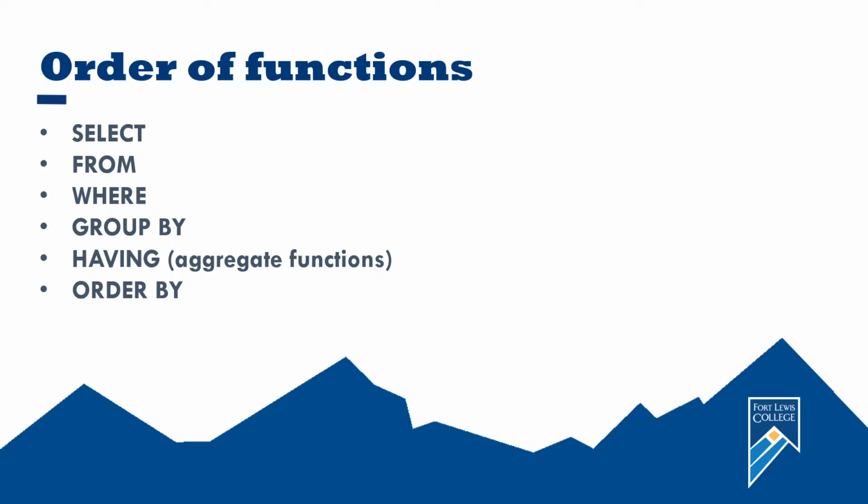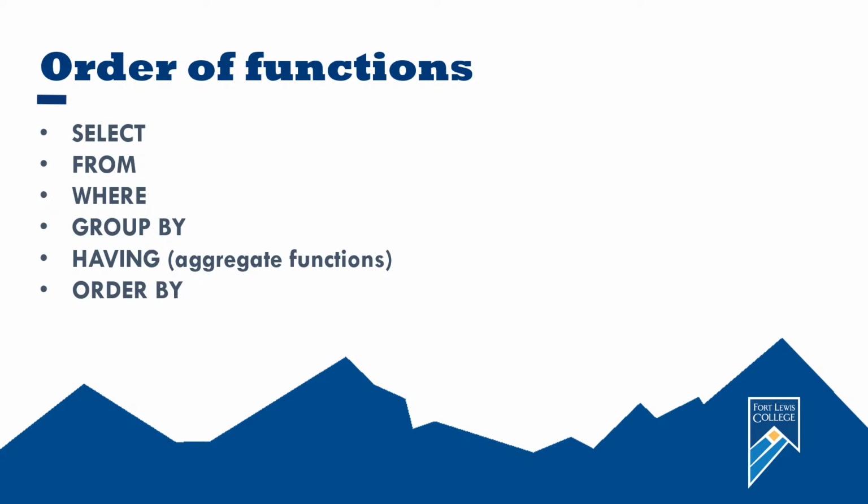So this order of functions is vital. All right, write this down, take notes on it somehow, because this is what will help you probably more than anything else when it comes to writing basic queries. It's just understanding the order of things. You start off with select, and then you say where you're selecting from. That's the from. The where is where you can specify inclusion or exclusion based on your criteria.